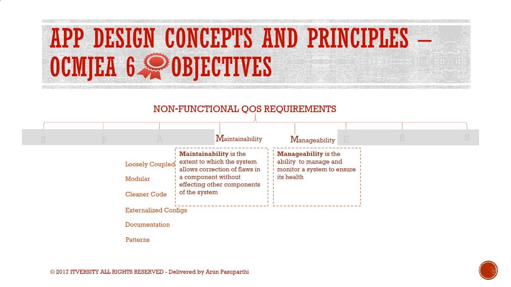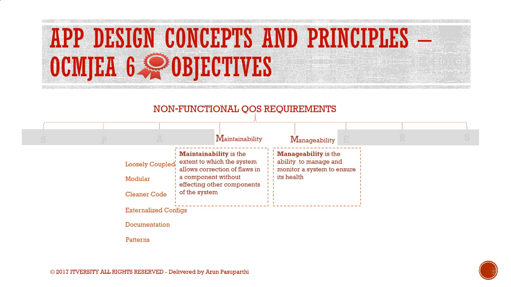Now, in order to enhance the maintainability of the system, your architecture and design should lay out a guideline which developers realize later, right? So developers realize the vision that you create as an architect, and your vision should encompass some of the best practices like loosely coupled components, modular code, cleaner code, which means code that is not cluttered in a certain way, and you'll have to emphasize those aspects when you are dealing with a development team and trying to help the development team understand the importance of maintainability.